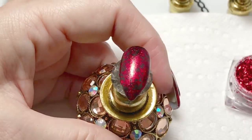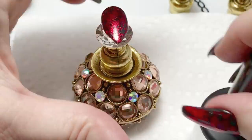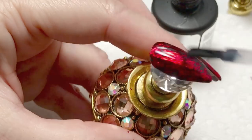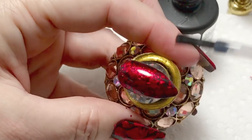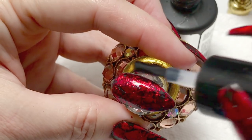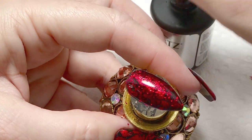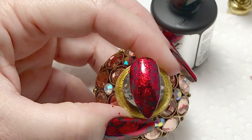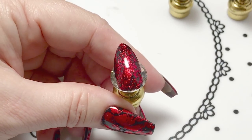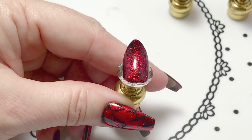Now I'm flattening down all of the flakes, making sure that I don't have anything that's lifting up before I top coat it. You want to be easy with the brushing of the nail here. I'm trying not to brush too much on the nail. It can lift some of those flakes off, so you want to be careful with that. And there is the cured nail out of the lamp.